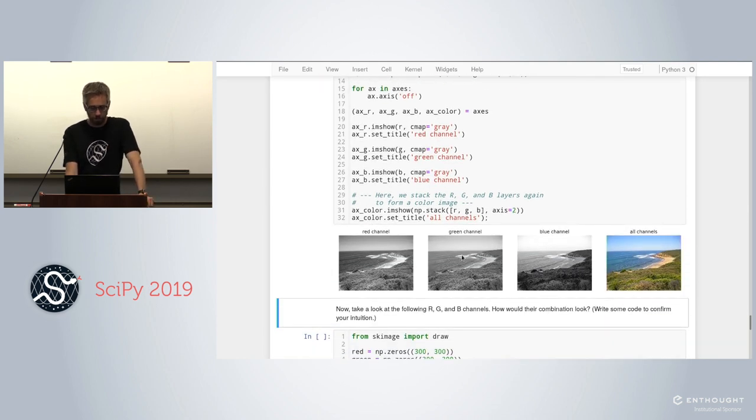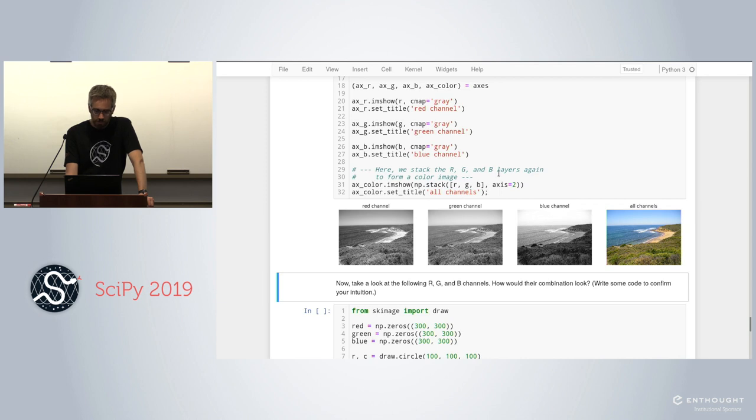So here we get red, green, blue, and all the channels recombined. The interesting thing you see here is that the bushes have a very low blue channel, right? Because that's mainly like greens and reds. It's like an orangey kind of bush. The sand is also more yellowy, so you don't get very much blue. The sea is quite blue, so the blue is bright, but it's also a bit green, but it's not very red.